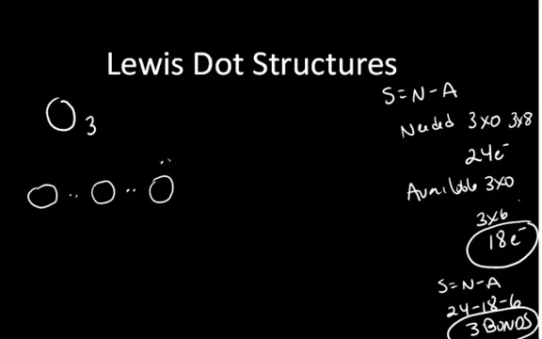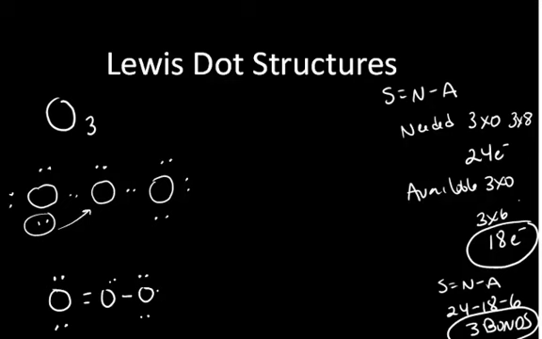Then you go ahead and place electrons around the terminal atoms. We'll let the one in the middle be the central atom and the 2 on the ends be the terminal. So we've used 2, 4, 6, 8, 10, 12, 14, 16. Got 2 more. Put them on the central atom if you have more left over. Check to see if the octet's satisfied. It is for the terminal but not for the central atom. So the rule says move a pair of electrons over to form a multiple bond. So we end up with a structure like this.